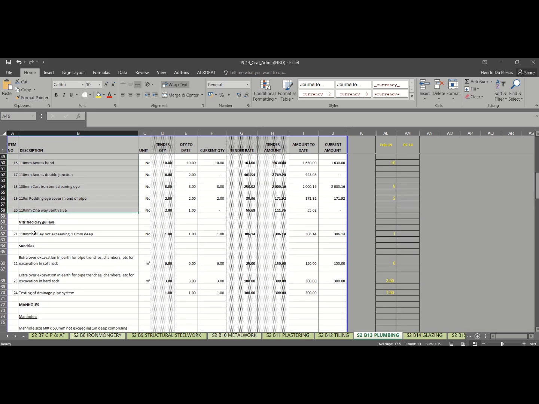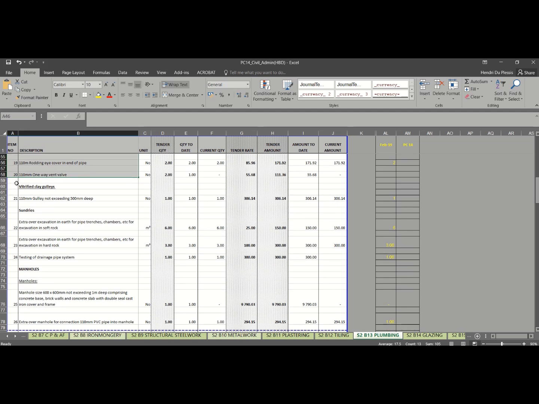So whenever you do use the rates, please just make sure that if you do use the entire plumbing schedule, that you do not include it here underneath 112 and also in 603 for all your external works, where that installation is also included. So just make sure that you familiarize yourself with that.